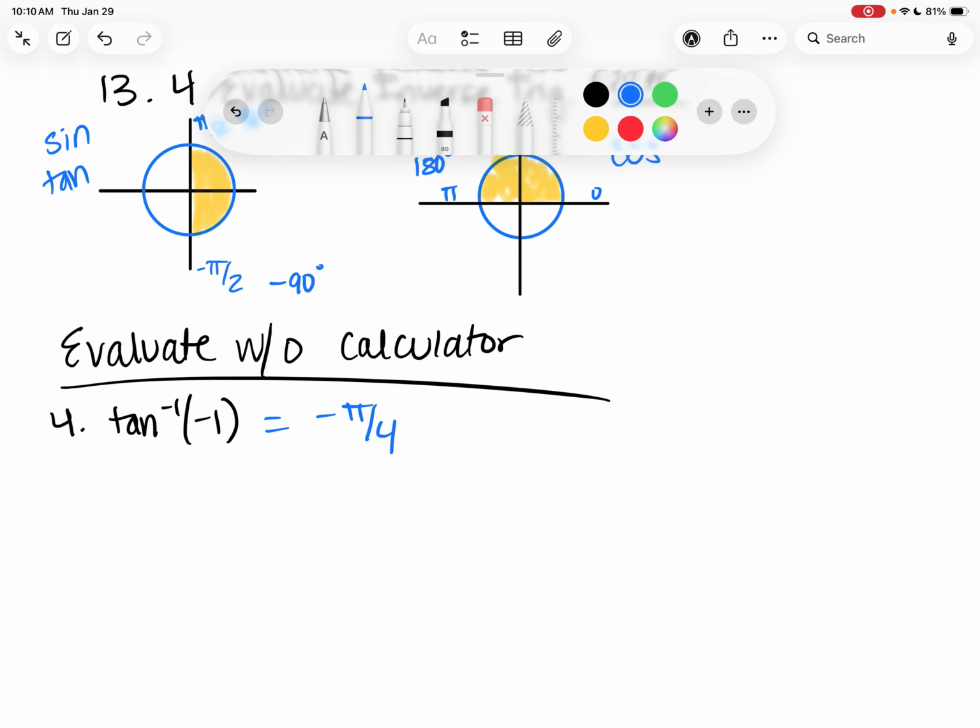Tangent values. Y'all were like, why are you going over this? You already did this. This is why. It goes from minus pi over 2 to positive pi over 2. 7 pi over 4 is bigger than any of those values. I don't need the facial expressions. So in degrees, this would be the same thing as minus 45 degrees.